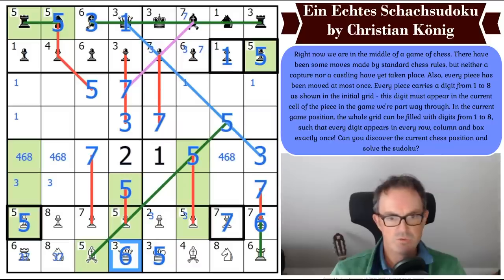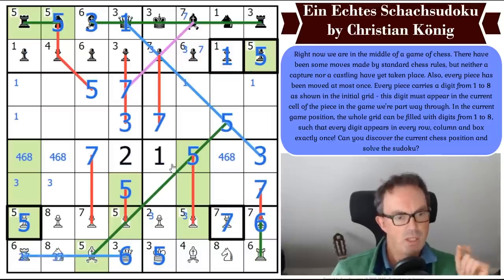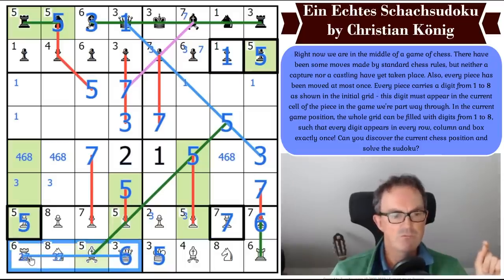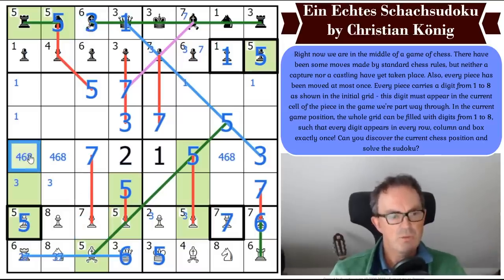I know where the rook comes because the rook is a six and there's a six in this box. So the rook goes there — that's the only place it can go because of this pawn, this three-or-seven cell, and that six. So that is a rook at the end of the day. Therefore this queen cannot just run over the rook that's come into its square. So I think this queen moves diagonally. It can't go here because there's a three looking at it, and there's a three looking at it up there. So it has to go there. So that is a three, which means that's a three.